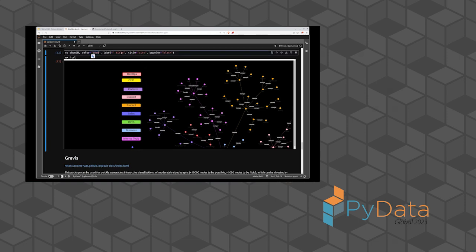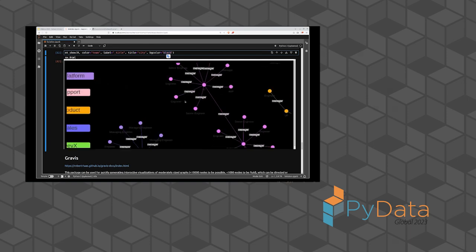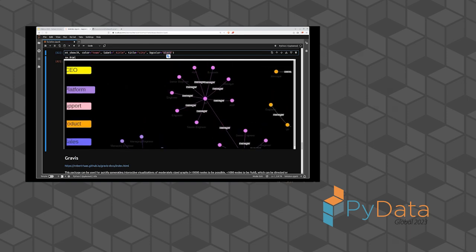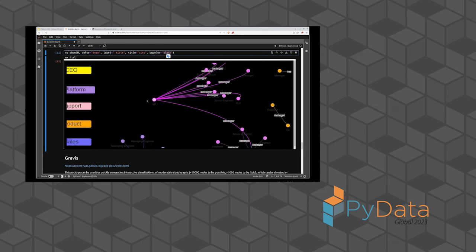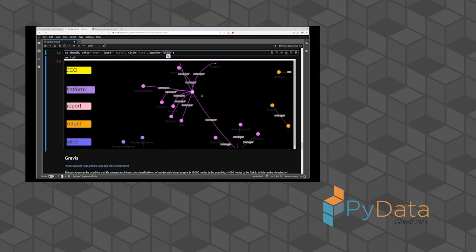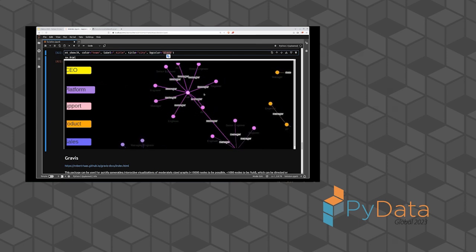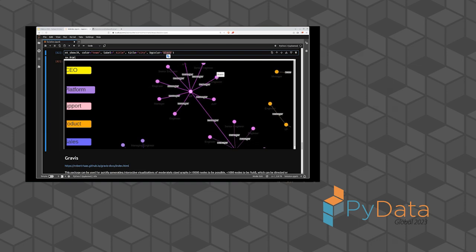So color is team. We're still labeling by people's titles, but the hover is the city that they're in. And then we said make it a black background color, which makes it hard to read. And so now we have colors for things. So this makes it a lot easier. We're basically getting a lot of what we're doing with Plotly, except for maybe less interactive hovering support, right? And we don't have that nice way to filter based on the legend. Maybe things that we'll want to build out later on.